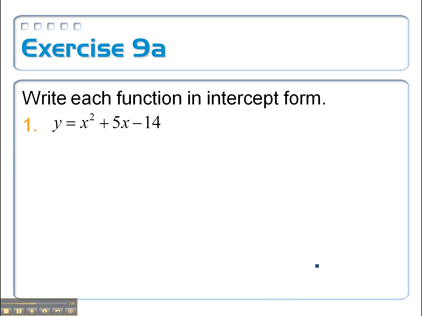So let's try one ourselves: y equals x squared plus 5x minus 14. So all I have to do is factor the right-hand side of this, and this one's a little bit easier since the leading coefficient is 1. Just open up our parentheses. We're looking for two factors that when they multiply together give us a product of negative 14, and when we add them together give us this 5 here. So our two factors have to be 7 and negative 2: plus 7 minus 2. So here is this equation in intercept form, and our x intercepts are negative 7 and positive 2.